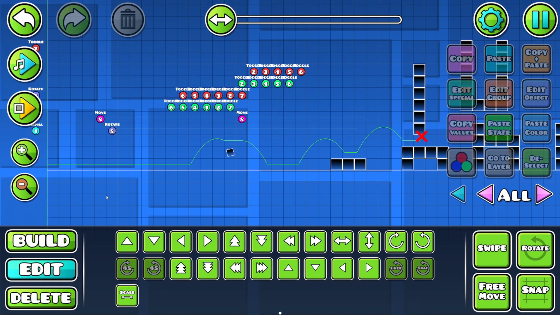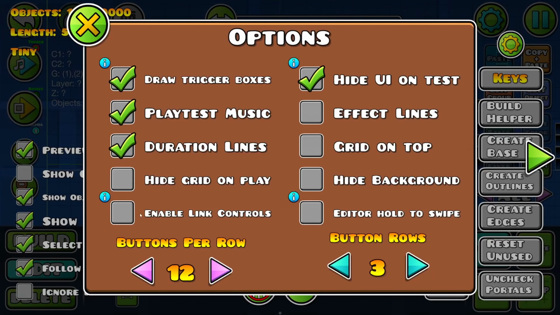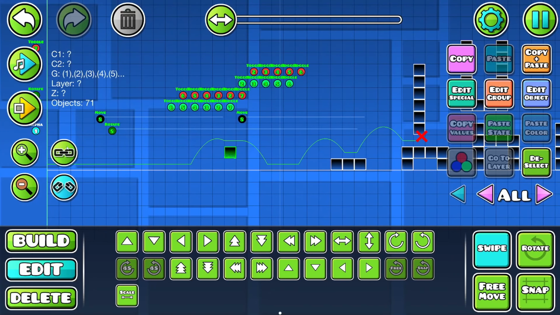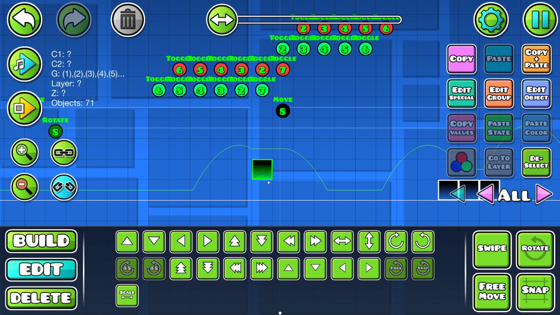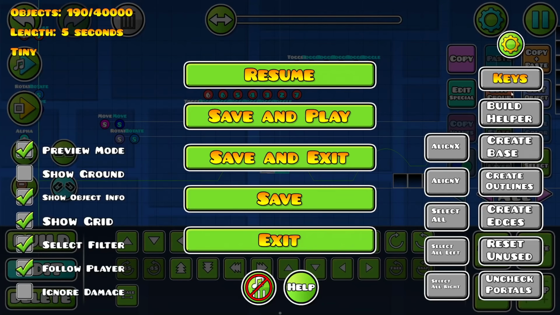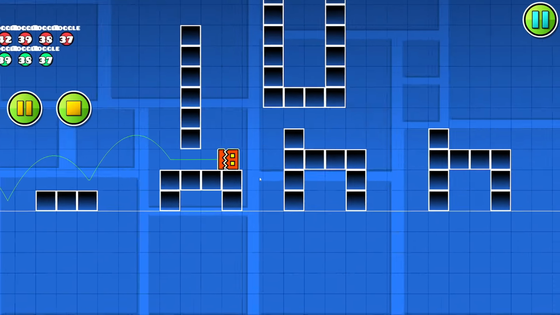Okay, so now I think I am finally happy with my movement and my toggle effect on this block. So let's link the whole thing together. I briefly disabled link controls just so I could mess with a few specific triggers. That's something nice you can fall back on if you want to keep something linked, but you need to make a tiny little change. Then I can continue with our build helpering process right here to create our blocks that are going to fly away after we... Oh my god, that's so cool!